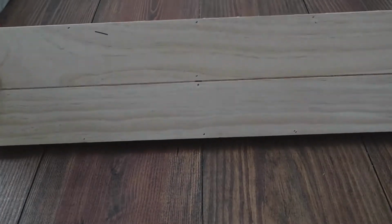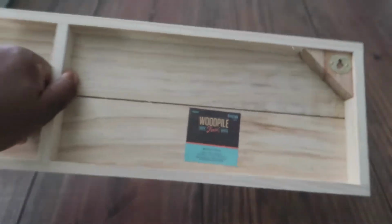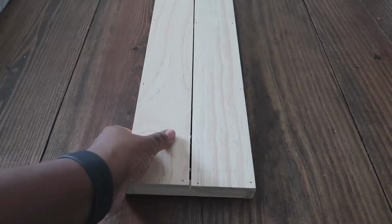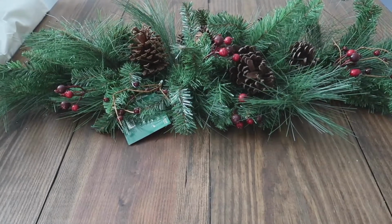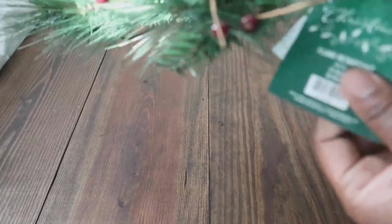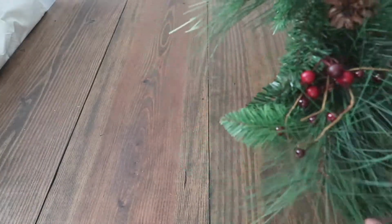Now we have my piece of wood. You'll see I purchased this from Hobby Lobby. It was 40% off. It says wood sign, but that's what it is, and I'm going to use it as a base. Next up is this piece of greenery here from Hobby Lobby. I got it for half off, and it is the bones of the centerpiece that you're about to see me make in this video. I'm too excited. It's going to be super easy and cheap.